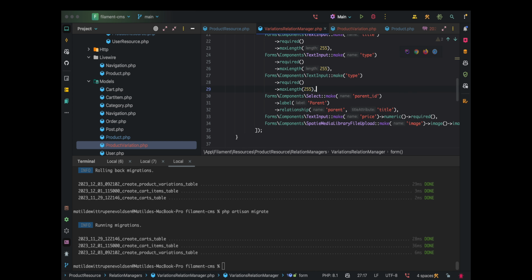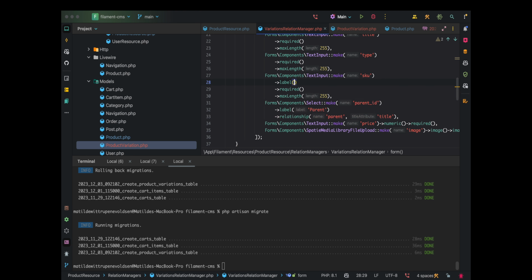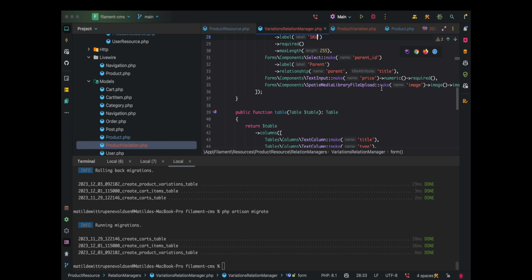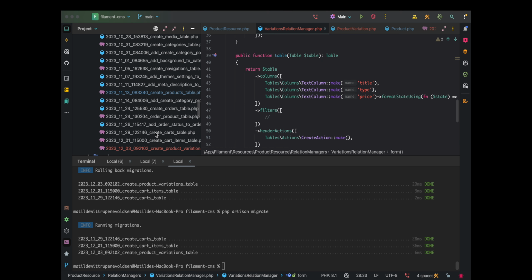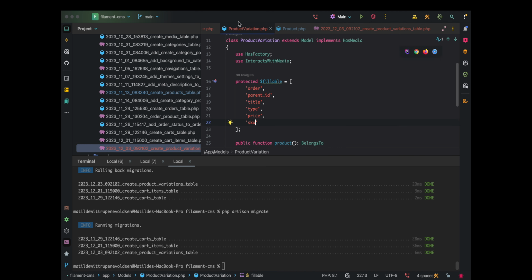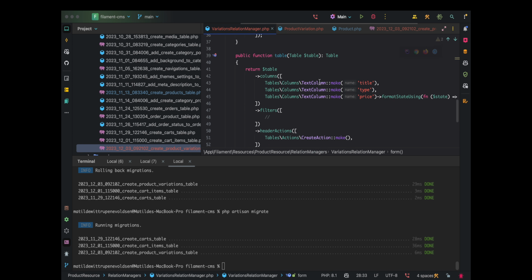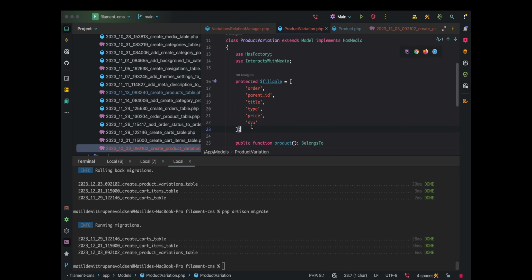And let's also make a text input field for the SKU. All right, so inside here, we just want to make sure that we actually specify this in capital letters as well. So let's just redo this here. Perfect. And also in the fillable. Otherwise, we're going to have an error coming up.